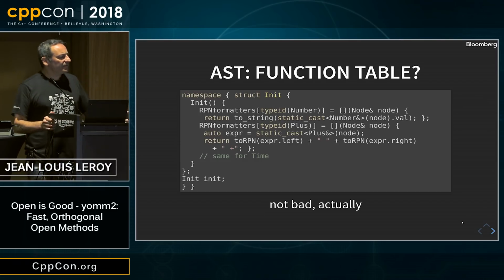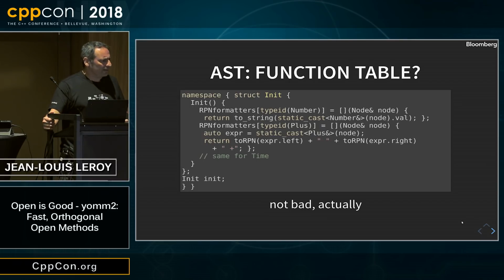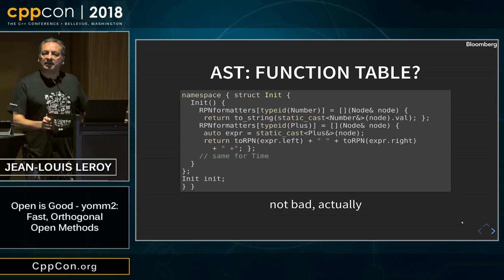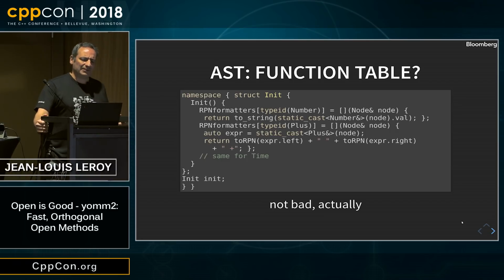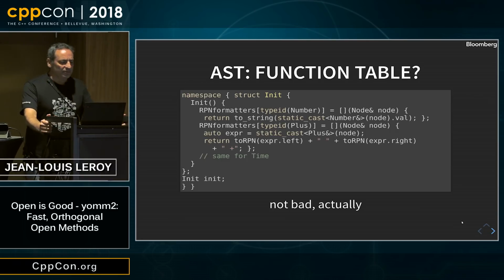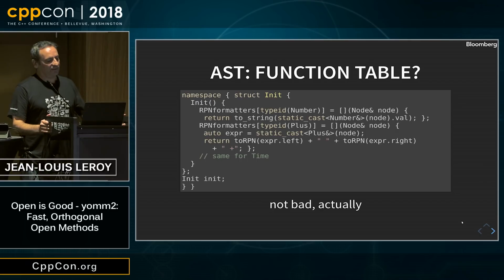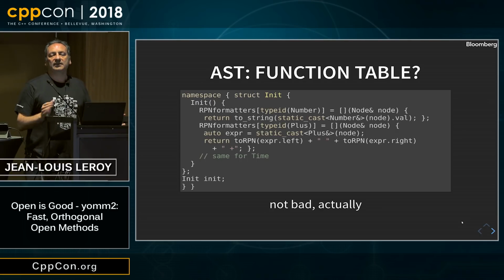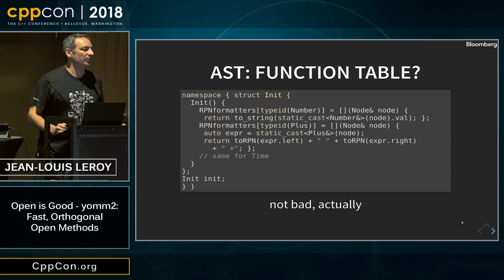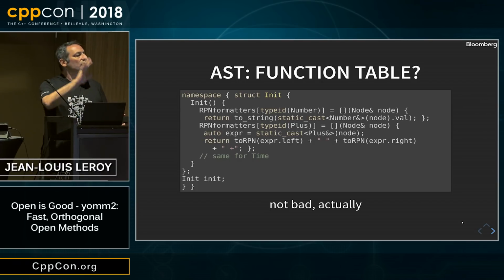And actually, this is not that bad because this is extensible, right? Your application and my application can add new node subtypes and new functions. So it's not that bad, except that it's very verbose. You have to do the casts yourself, and it doesn't know about inheritance, right? You cannot give a function that will work for any node type, or you have to cover all the possibilities.